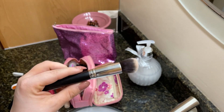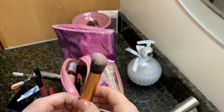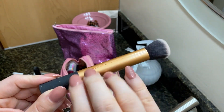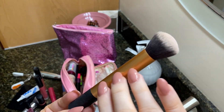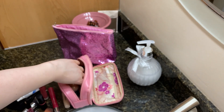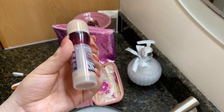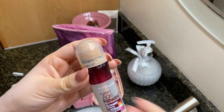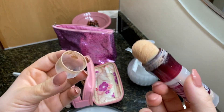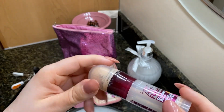Then I got this random kabuki brush. Then I got this buffing brush by Real Techniques — Real Techniques is my favorite makeup brush brand. They're really good. I believe they're done by Sam and Nic who are YouTubers. As you can see it's really dirty — I'm gonna wash it in a second. Then I got this foundation, and this is my favorite foundation. I've just been using it a lot because I want to use it up. It's easy if you just want to slap on some makeup and go. This is the Maybelline Age Rewind Eraser Makeup. This used to be popular to review on YouTube.